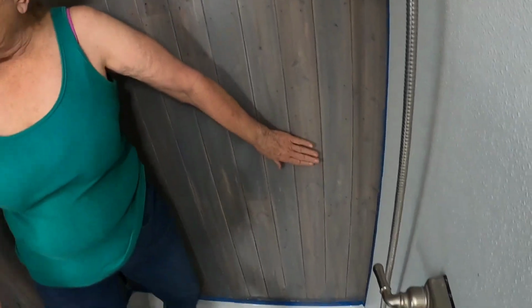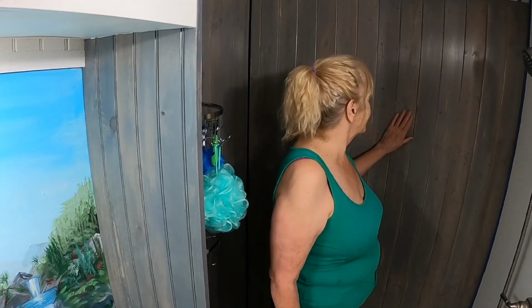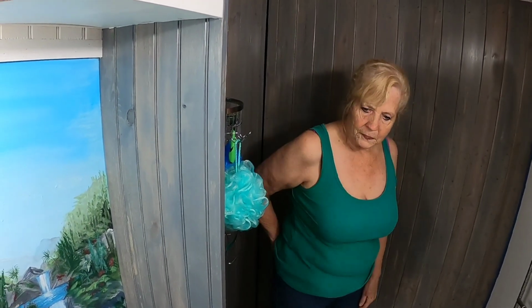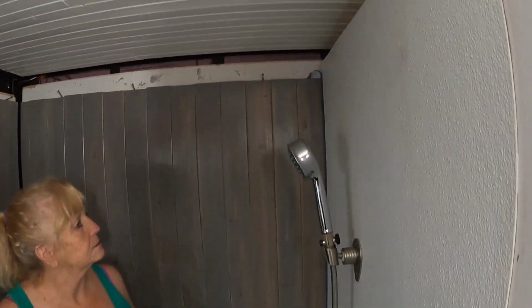But yeah, it looks really nice. And it matches pretty good. Let's get a shot back here like this. In fact, now it looks like this might need another coat or two of polyacrylic here. Yeah, which we can do. But now I can't wait to get the trimming done. Now the trim, most of the trim, unless Deb has a different idea, like the valance up on top, and the trim that I'll be running in this corner and the back corner back there, and also behind this.